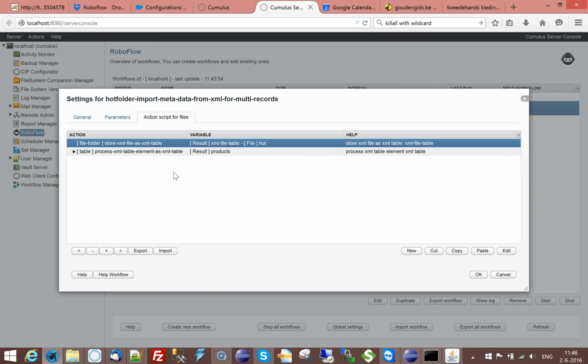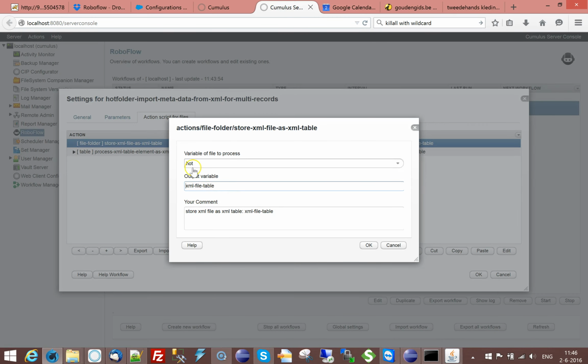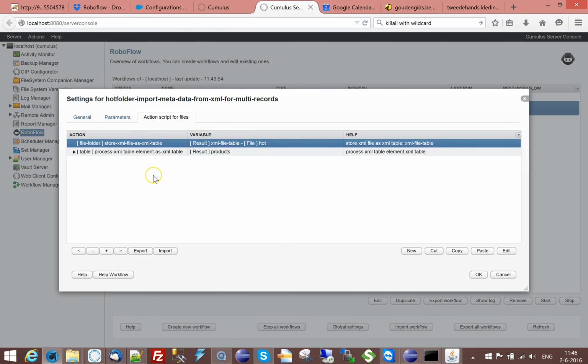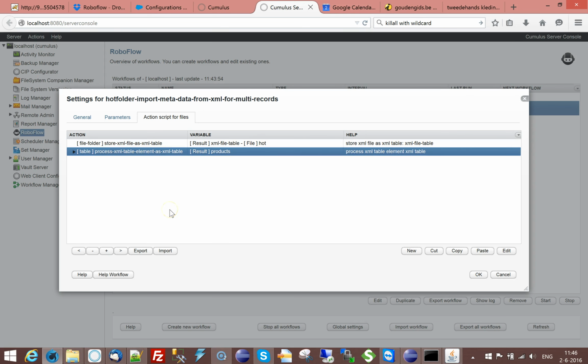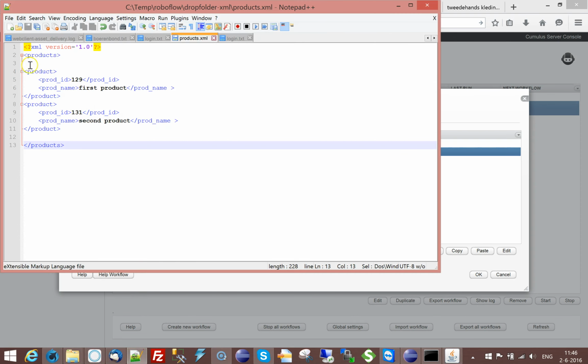When the workflow runs, the first thing I do is store the hot file as an XML table. This XML table gives me the opportunity to now process the elements of that table. Since this is an XML file, it will have tables inside tables.